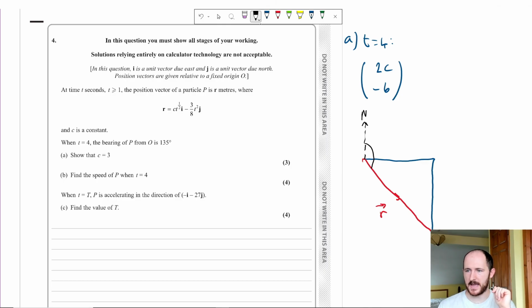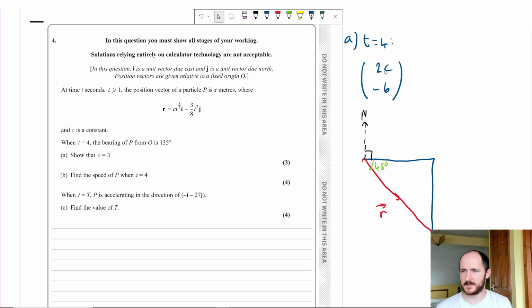Now again, if we draw the north line, or the j vector, whatever you want to call it, the bearing should be 135 degrees. So what does that tell me? Well, don't forget, this here is 90 degrees there. That means the angle on the inside of this triangle should be 135, take away 90, it should be 45 degrees. So let's get rid of that. And now we know that this is 45 degrees. Again, just one more time with the logic. This thing on top should be a 90 degree angle. The total angle they tell us is 135. So that part must be 45 degrees.